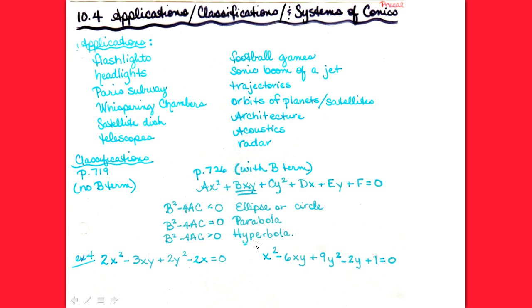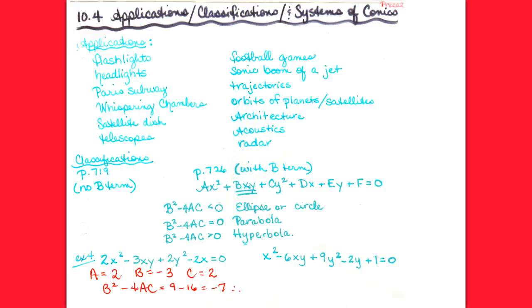Also remember that you've got your 3x5 card. You're welcome to list both of those classification systems on it, so you don't have to memorize it. So look at example 4. If I'm looking at example number 4 and I want to use the discriminant, I need A, B, and C. So what is A? 2. What's B? Negative 3, yes. And what's C? Positive 2. So if I do my discriminant, B squared minus 4AC, I'm going to get negative 7.